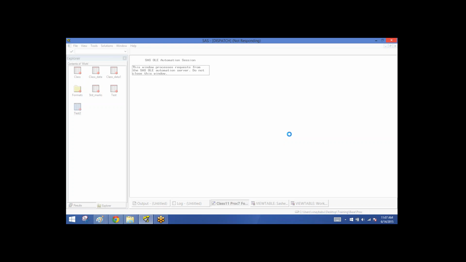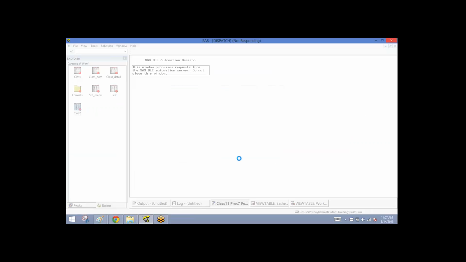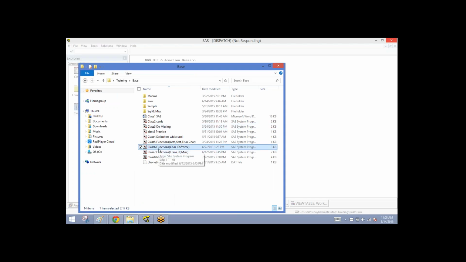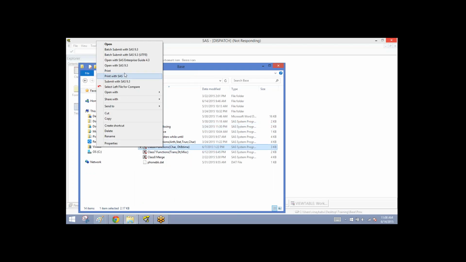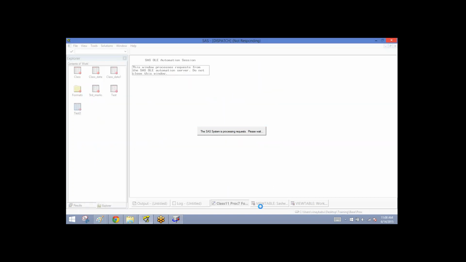But it's not reading it as an exact date, so I will show you what's happening. In the background, the date gets converted first, and then it changes to DDMMYY10.